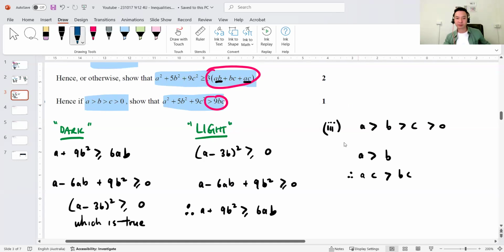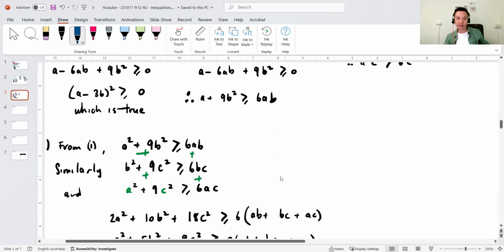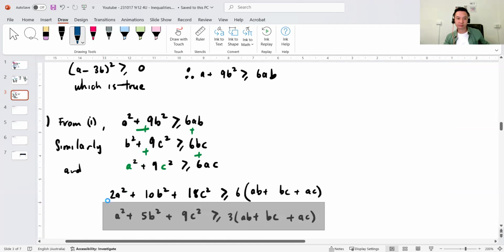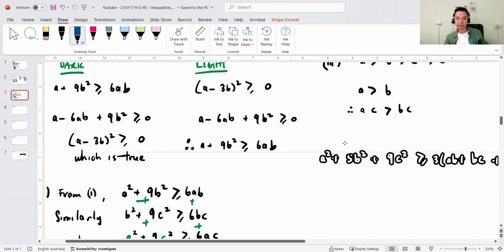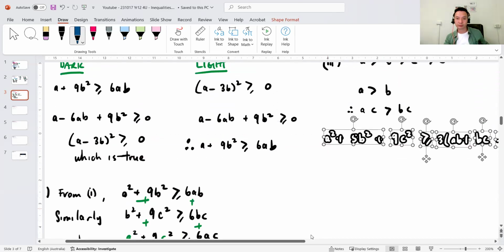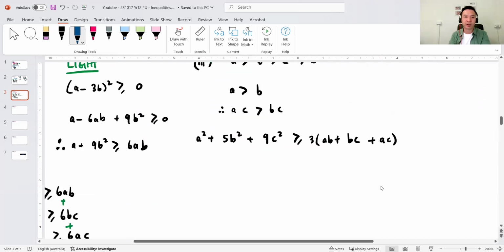I'm going to replace, use colors. Oh, maybe I'll do this one. So let me just copy what I did down here. I'll show you what I'm going to do. Right? So right now, I've just established that this guy is true and AC is bigger than that. So I'm going to replace the AC with this one and say this guy is bigger than BC.